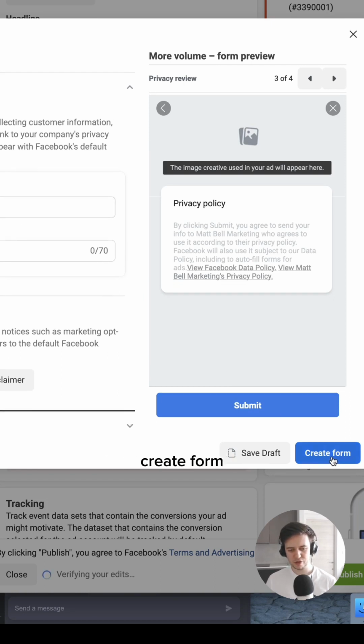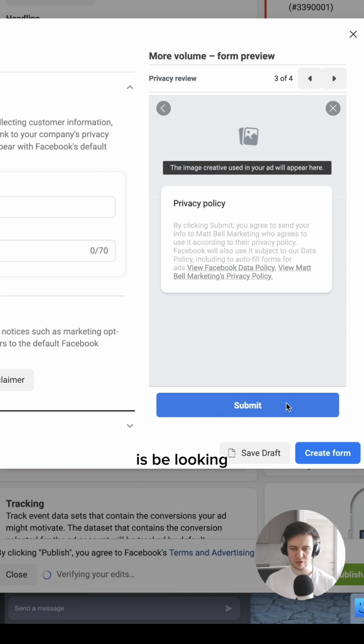You will click on create form, click on publish, and now you have your first ad set and first campaign running. Now, if you want to take this further, what I would do is create another 2 to 3 ad sets where you're targeting a few other interests and also try a couple of other offers in the creative. Try and get 2 to 3 different ads initially that you'll test with.